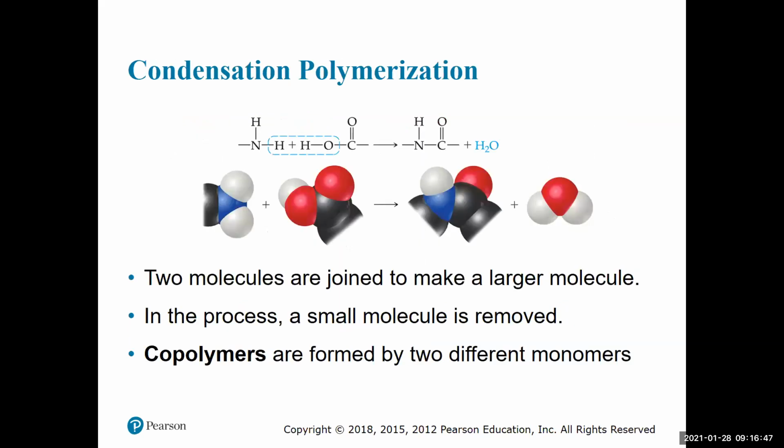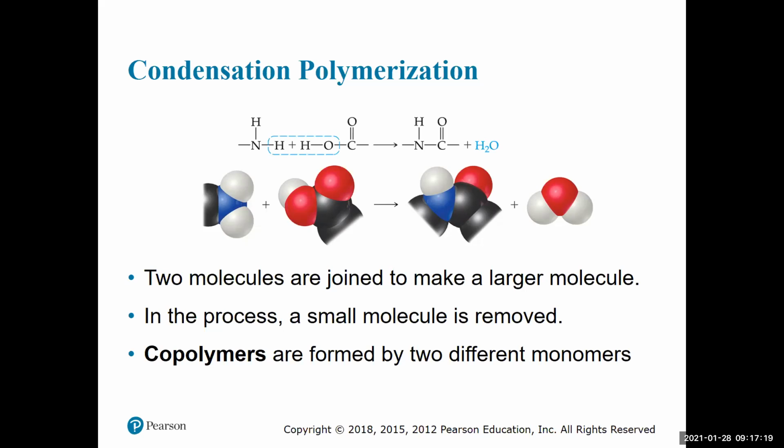For the condensation polymerization, in this case, we see we've got two different molecules. We don't know what they are because they don't give us the rest of the structure, but we see on the left here the nitrogen and the two hydrogens and then something else to it. So we have an amine group. And then on the other side, we have carbon double bonded to an oxygen, single bonded to an oxygen, single bonded to a hydrogen. That's called a carboxyl group. That COOH is a carboxyl group.